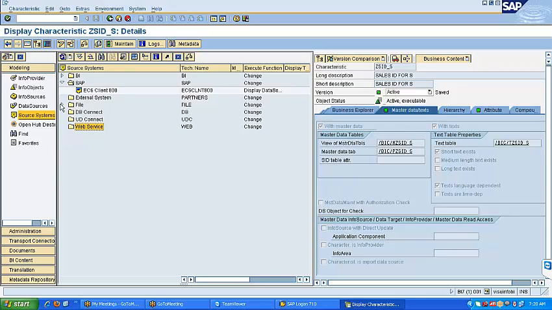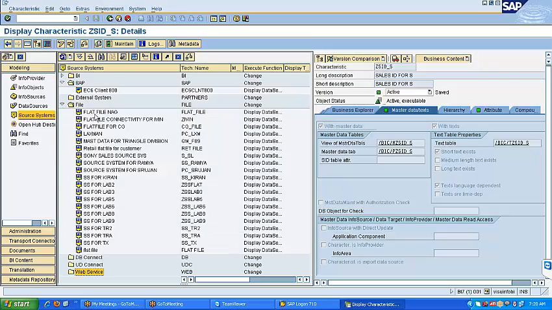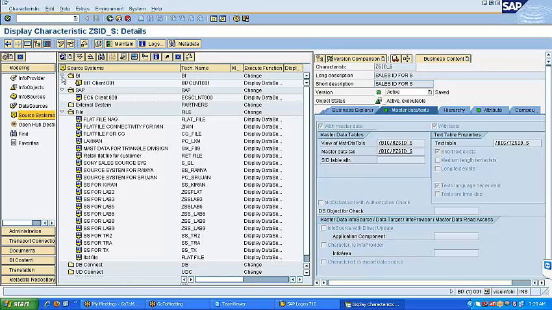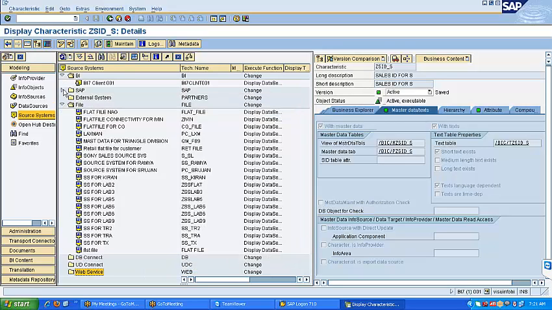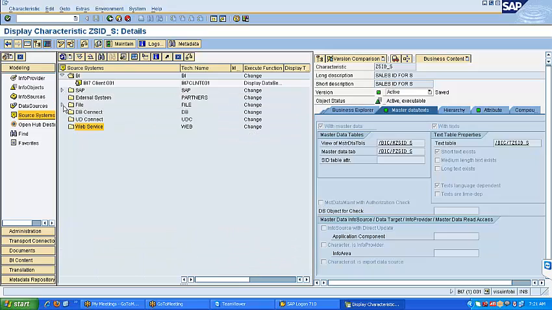Sometimes we can load the data from a flat file. But anyhow, this BI system is always useful. In day-to-day scenarios, we are loading the data from one object to another object within the BI side. So only BI, SAP, and file systems are useful. DB Connect, UD Connect and web services, we never use these systems.